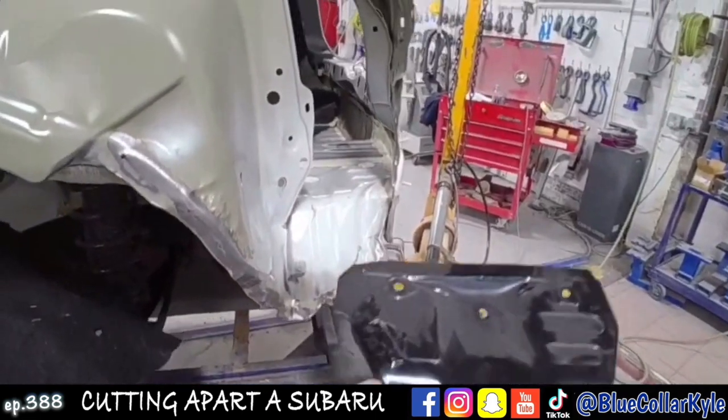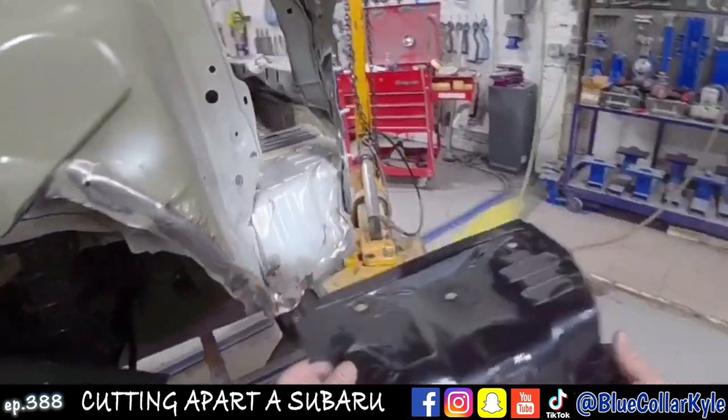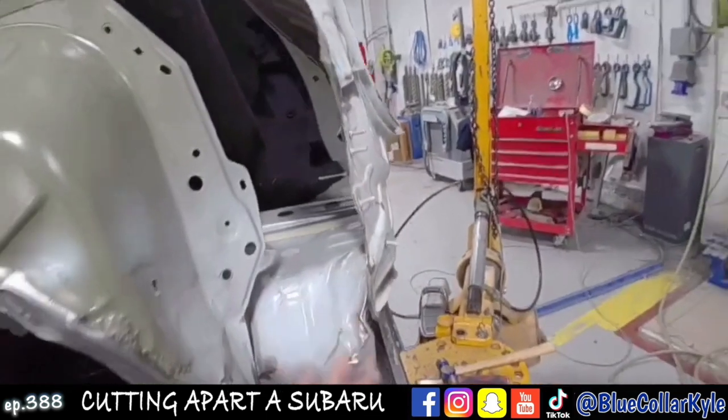Now I also have this floor extension piece right here that's getting replaced, so I'm going to go ahead and get that cut out as well.